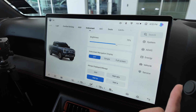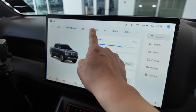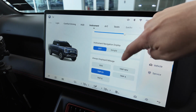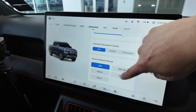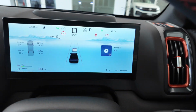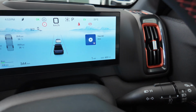Another way to change the information is under the vehicle setting, under the instrument cluster, under here, it's always display mileage. You can do odometer, trip HEV, trip A, and things like that. Then these will change. But the easiest way is actually just press the button on the side. That will change this anyway.